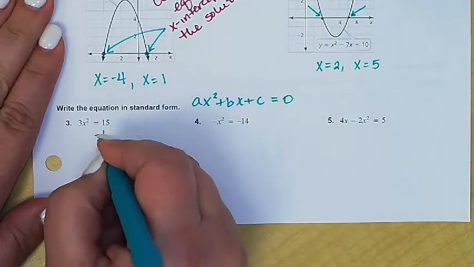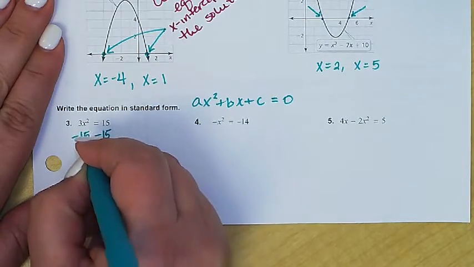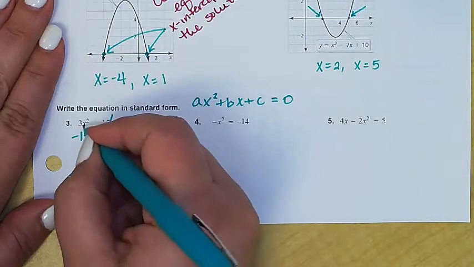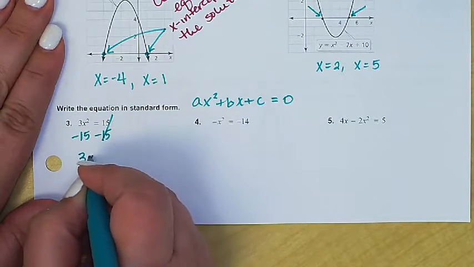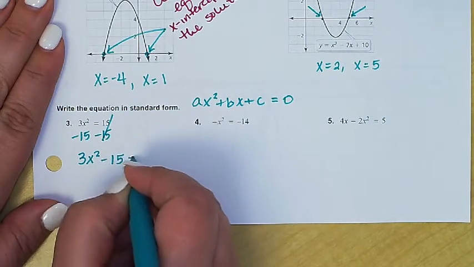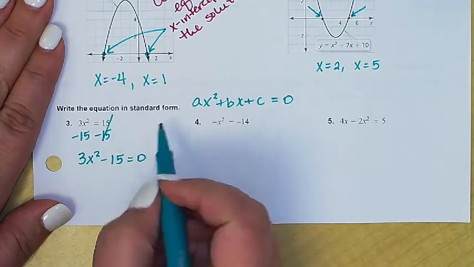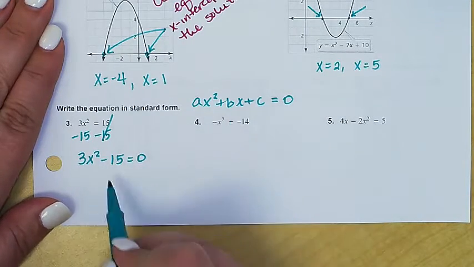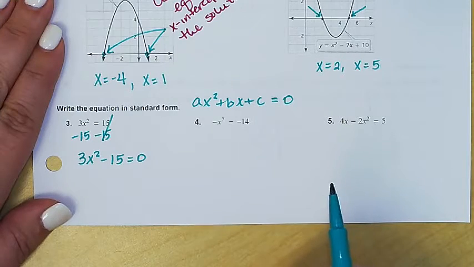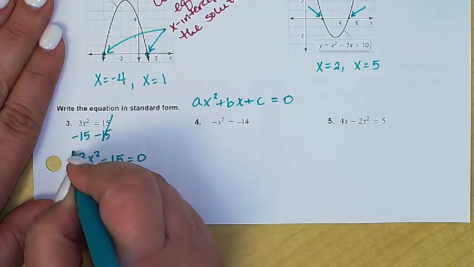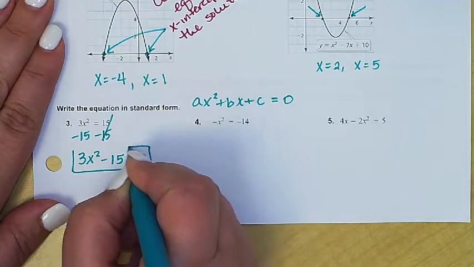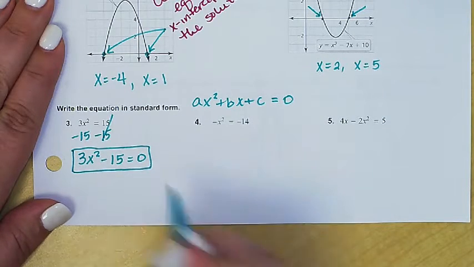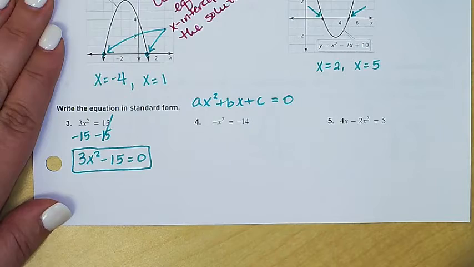Pretty simple to do. We just do the opposite sign on both sides, and that gets rid of everything on the right, and I'll have nothing but 0 there. These are not like terms, so we'll just leave those next to each other, equal to 0, and I've met my criteria here. Okay, now you don't see that middle term. That means that b is 0, and that is okay. Sometimes you don't have all 3 terms, but as long as everything is together on one side and in the proper order, going from highest degree to lowest, and you have a 0 on the other side, you're good. Okay.